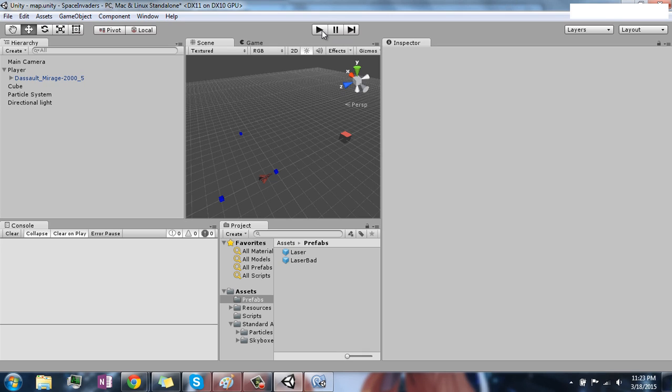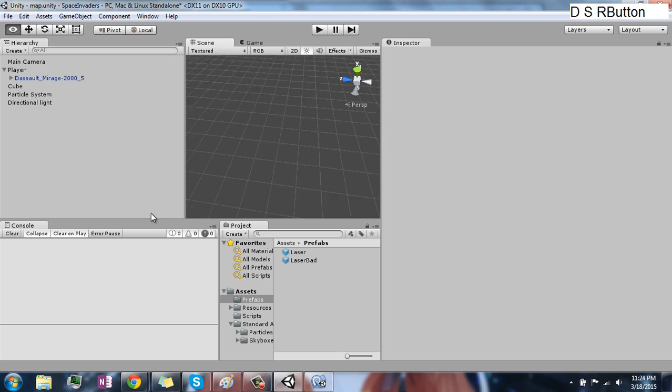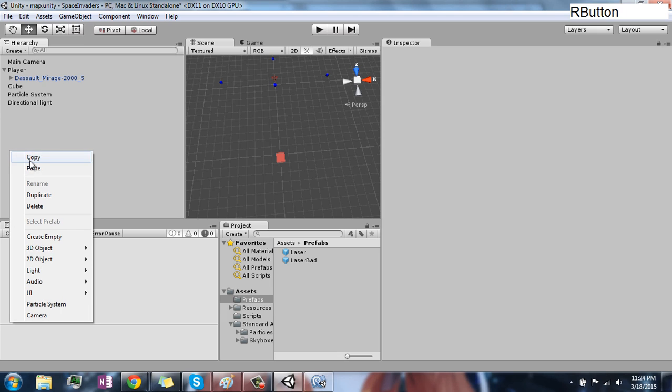Alright, so we have an enemy now. He only moves in one direction. Whatever. If you want to add more directions, you could do that. But I'm gonna leave it simplified as one direction. And because you could do so much, you can make it zigzag. You can make it suicide at the player, and it could hit the player and kill the player. Oh my god, there are so many things. I'm not trying to over polish this game though. I'll leave polishing to you. But there's one more thing that we need.